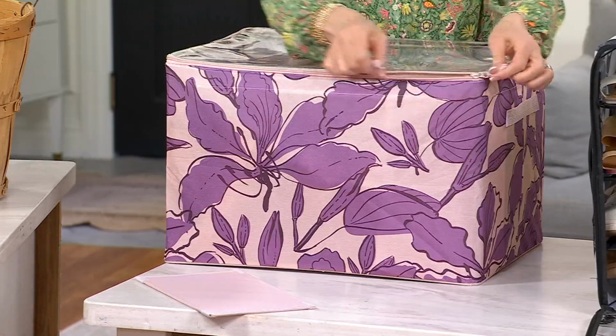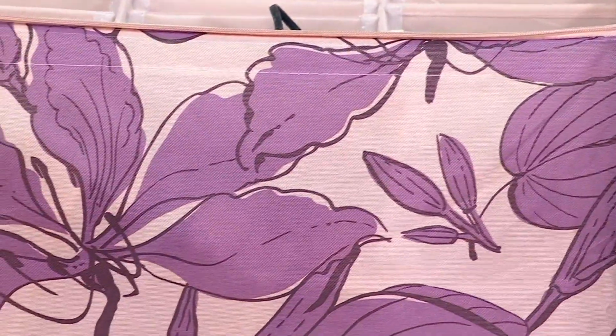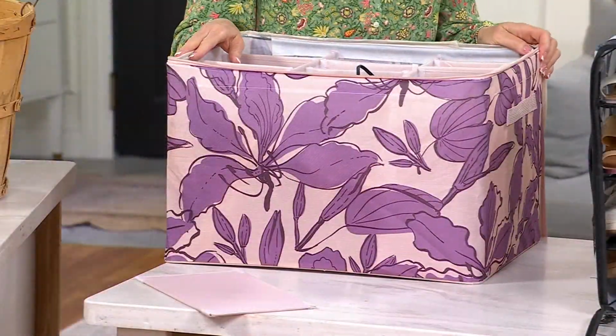Or you find that pair of shoes that got lost in the shuffle. It's like getting a brand new pair all of a sudden, but it is dusty and it hasn't seen the light of day in gosh knows how long. Suede, you're like, what do I do with this? Or it's so dirty. God forbid, there's like a leak.